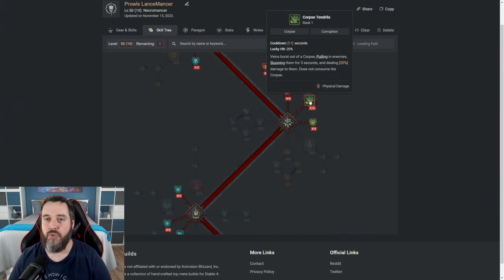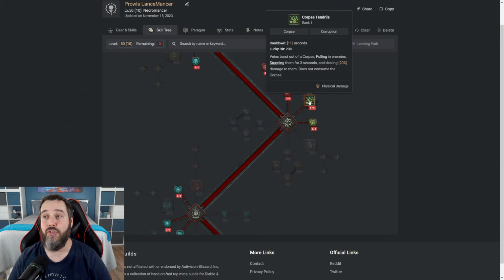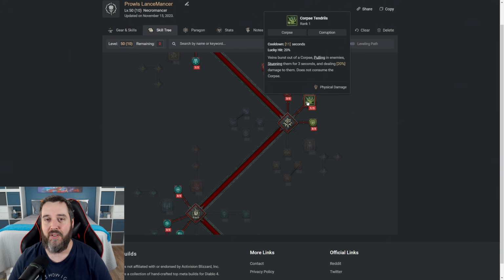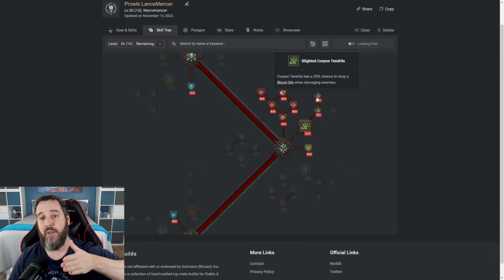And Corpse Tendrils, super important for the root and the pulling together of mobs to make it easy to mass AOE kill all of them in like a split second. So the rank of it doesn't really matter because we don't really care about the damage of it. We don't really care about the cooldown of it too much because we have the ring that auto casts it every 8 seconds. But we do have that at rank 1, and we're using Corpse Tendrils has a 35% chance to drop blood orbs when damaging enemies because again, we want to stack as many blood orbs as possible.